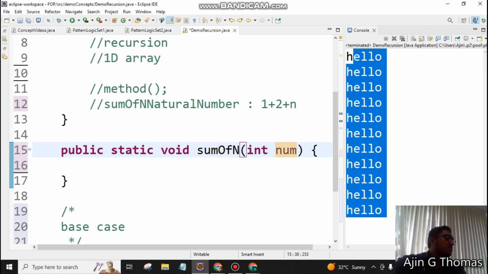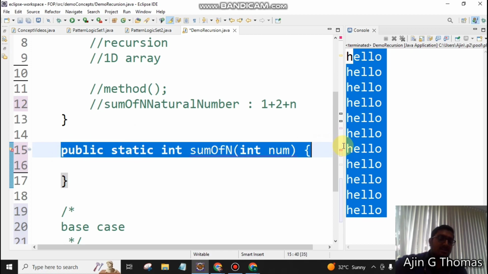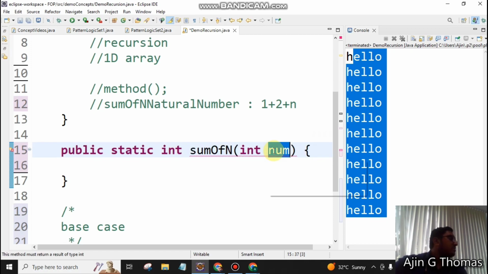Any doubt? Then what do we have to return? Sum means what will be the data type? Okay, int. Fine. We have given the signature of the method. Any doubt? It will take one data and it will find out the sum. Sum will be an integer.